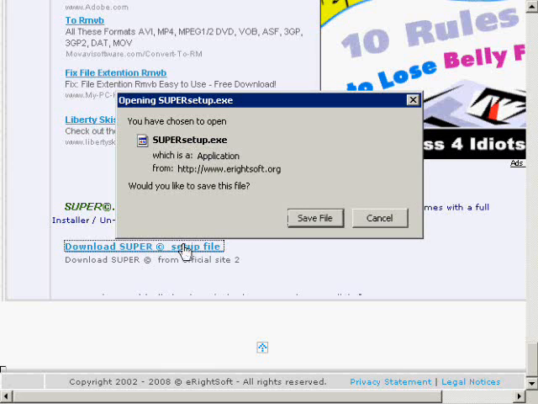Now mind you, I'm doing this with Firefox right now and it worked for me, but there's some cases where Firefox has trouble with this download box showing up. So if you ever have trouble with it in Firefox, either try a couple times or try Internet Explorer and that'll work. I'm not going to show y'all how to set it up because that's pretty basic. Also because I already have it set up on my computer, so I'm going to click cancel.